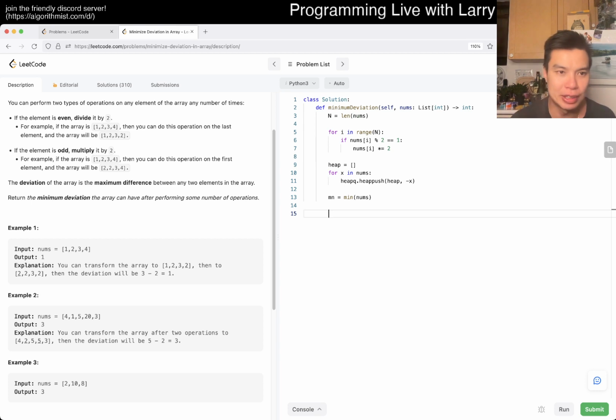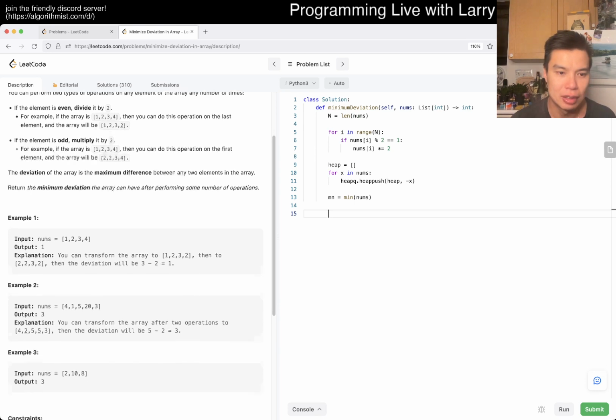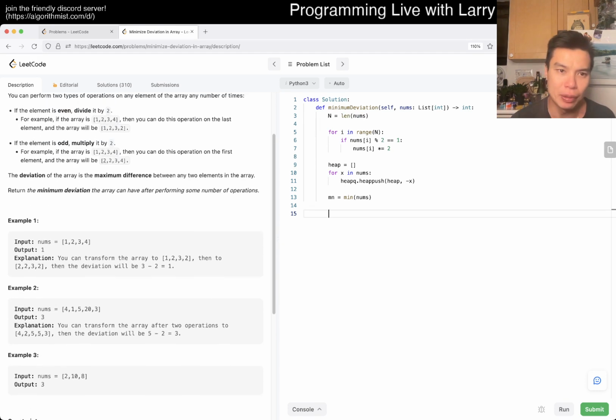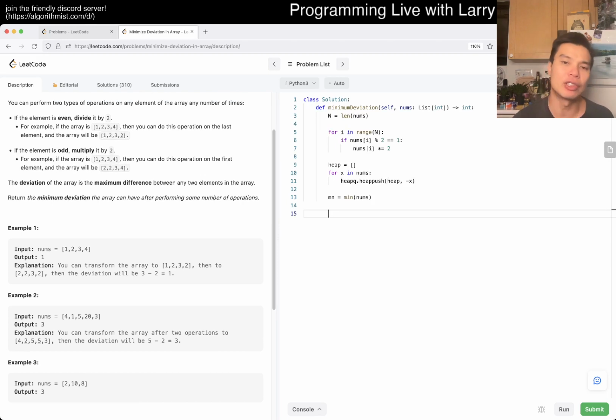Now what do we do? Basically, after we get an odd number, if the top of the heap is odd, then we're done, right? This is equal to 0. Because that means that the biggest number, we cannot divide it by 2, so then we're basically done. Okay, also I have to keep track. Best is equal to, say, some infinity number, some really big number.